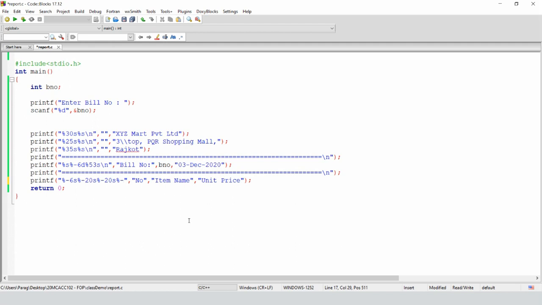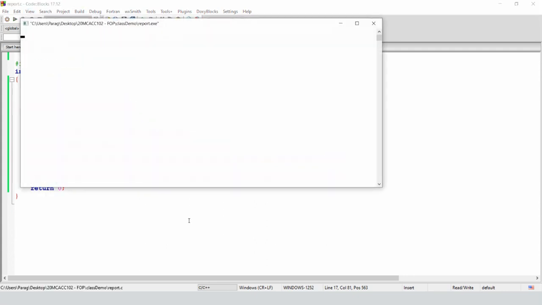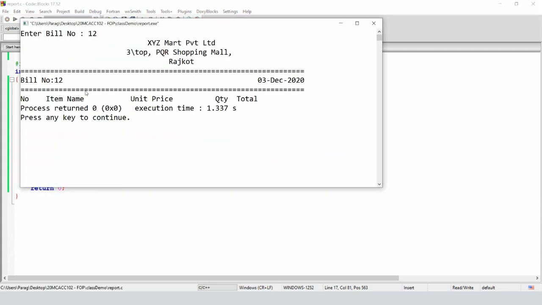So I'm just writing here %-5s for the quantity. And I want to pass a total. So I'm just writing here %-15s for the total. So roughly you can pass, and then you can simply calculate based on the value. So I'm just executing this. You can see the number, item name, unit price, quantity and total.